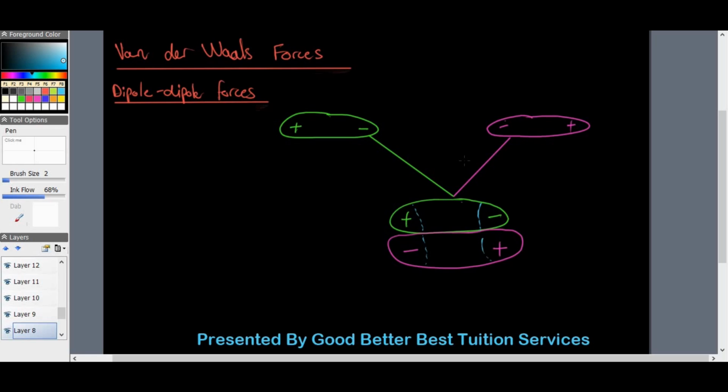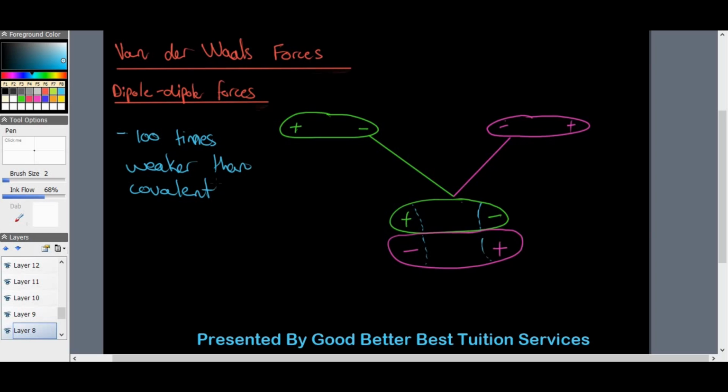They are about 100 times weaker than covalent bonds. So these dipole to dipole forces are about 100 times weaker than covalent bonds, which is a very important thing that we need to understand. As the distance increases between them, the bonds are obviously going to get weaker. Forces of attraction that exist between molecules or substances in chemistry are quite dependent on the distance between them.